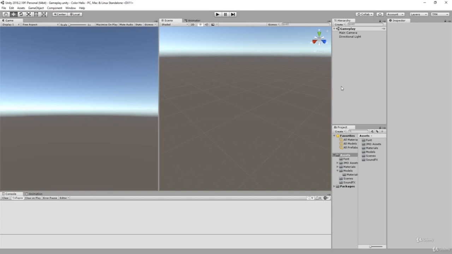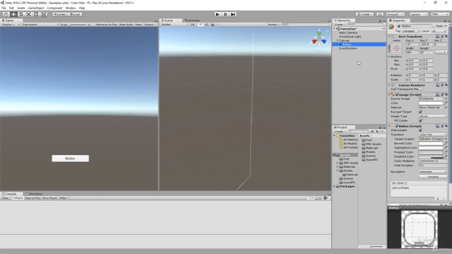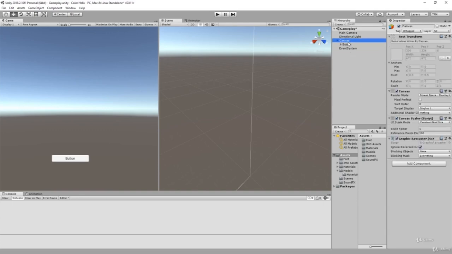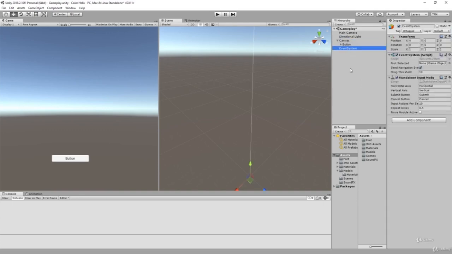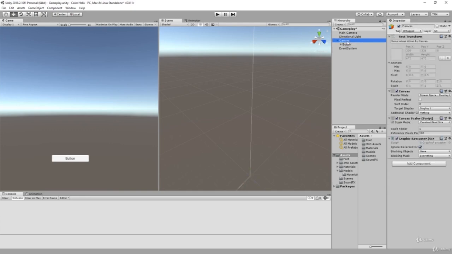If this is your first time using Unity and you just want to build this game, right now I'm going to implement Canvas, and I suggest you watch another video of this course so you can be a little more familiar with what Canvas is, even though I'm going to explain it right now. So go ahead and create a UI button, which immediately creates a Canvas, a button, and an event system. Now what is a button, what's an event system, what's a canvas?